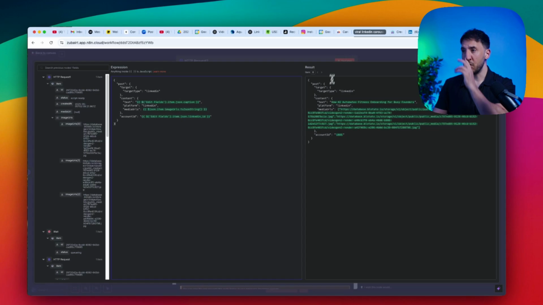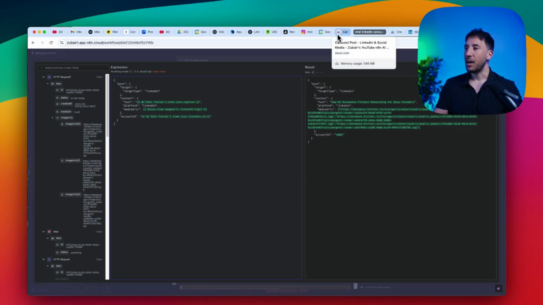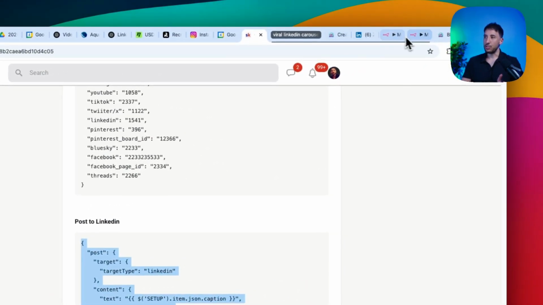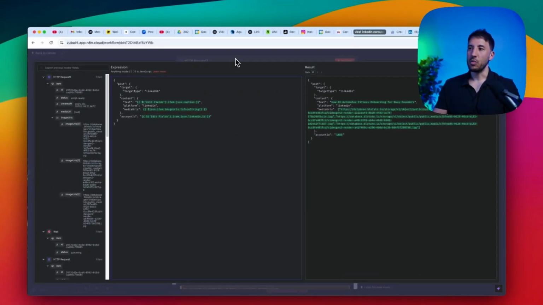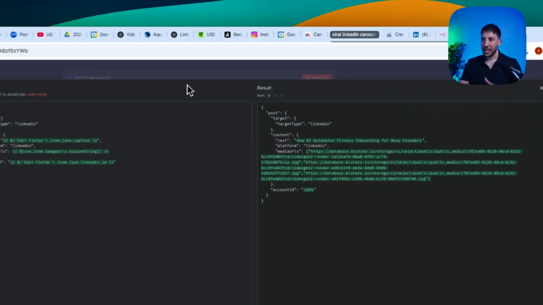I mean, obviously, if you're just using the workflow inside the community, then you don't have to do anything. When you bring in the blueprint, all you have to do is change the social media accounts on your Blotato. Everything else will be all good to go. But anyway, it looks like everything is good to go.